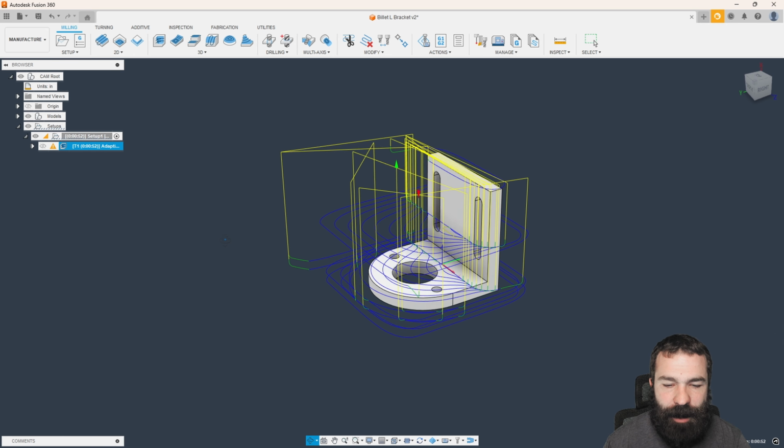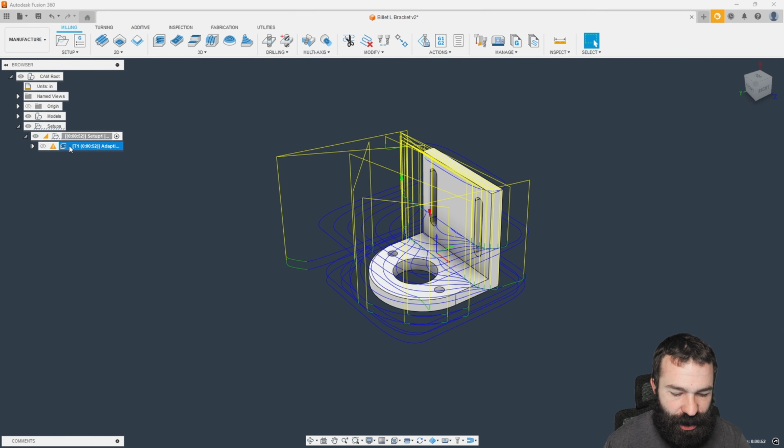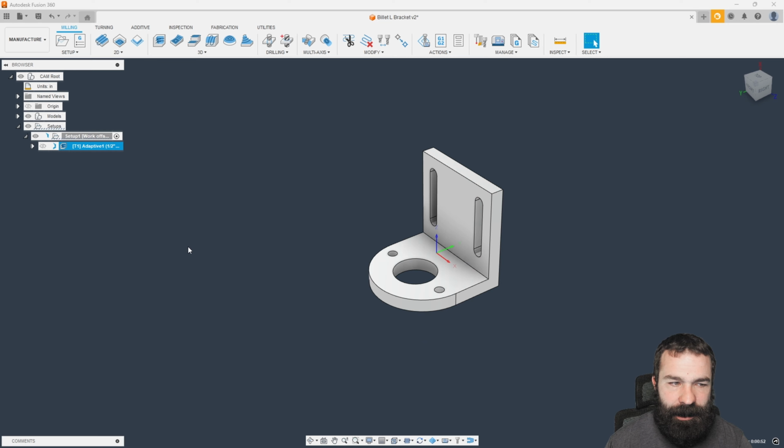So again, we've now reran that. It's self-generated. We get a warning message, and that warning message is telling us that we need to be between 1.1 to 1.7 inches of stick out. So for a half-inch end mill, almost 4 times diameter stick out, we're going to be more than okay. So I'm going to regenerate this one more time to get rid of that error.